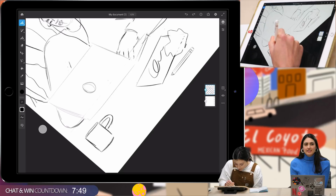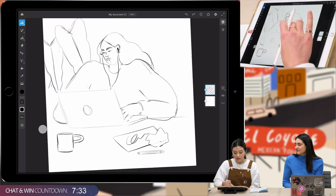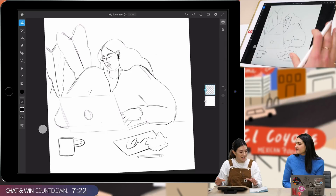Jack says, I also started on the Cintiq. I still love my Cintiq, especially as an additional monitor at work. But the iPad is just so much more mobile. Yeah, I totally agree. I kind of started moving back onto the Cintiq a little bit more because I've been learning animation. I've been learning After Effects. I took a course in that, and I like being able to see my timeline really large in front of me and pull things out from there.